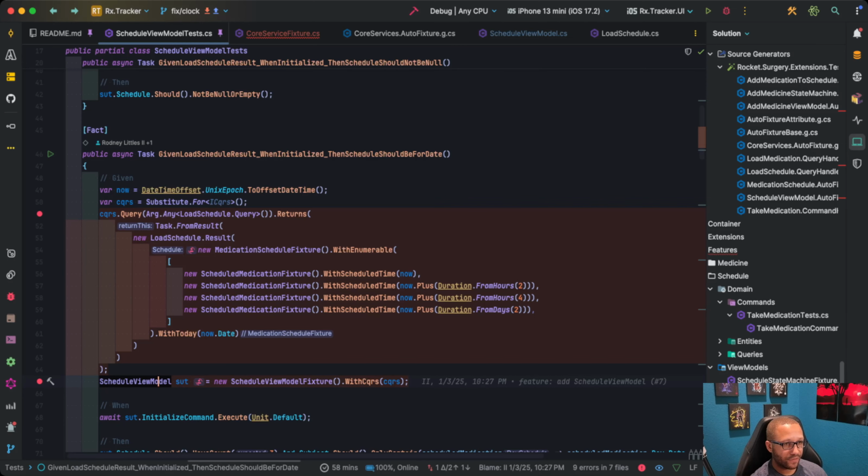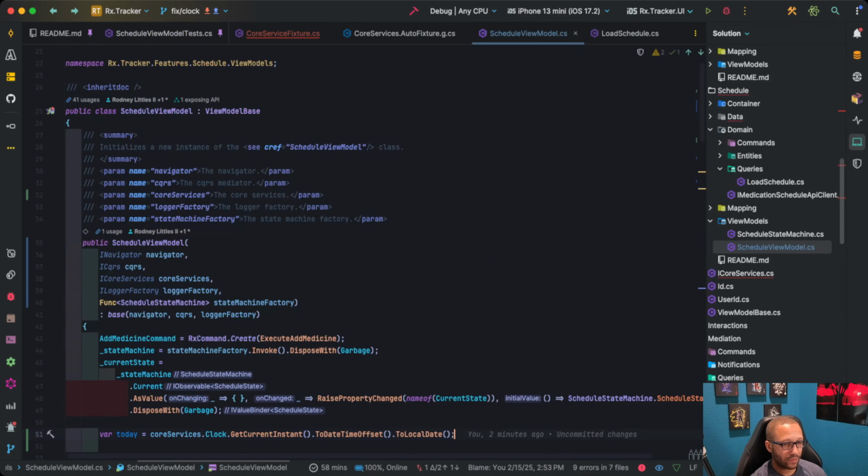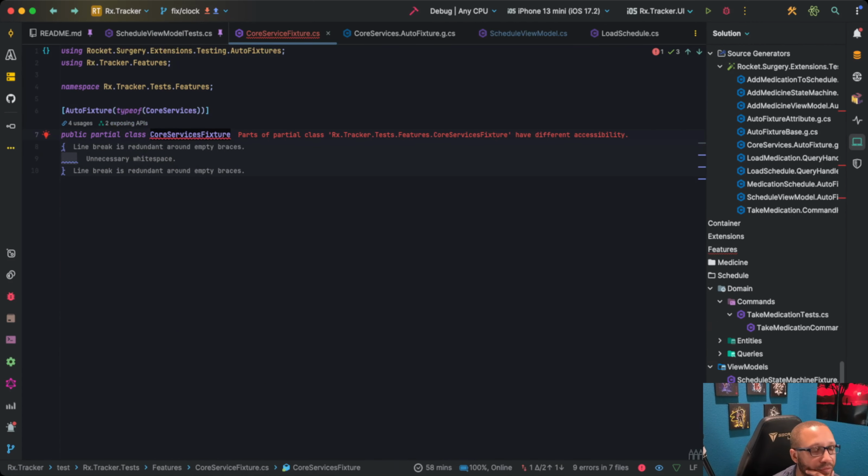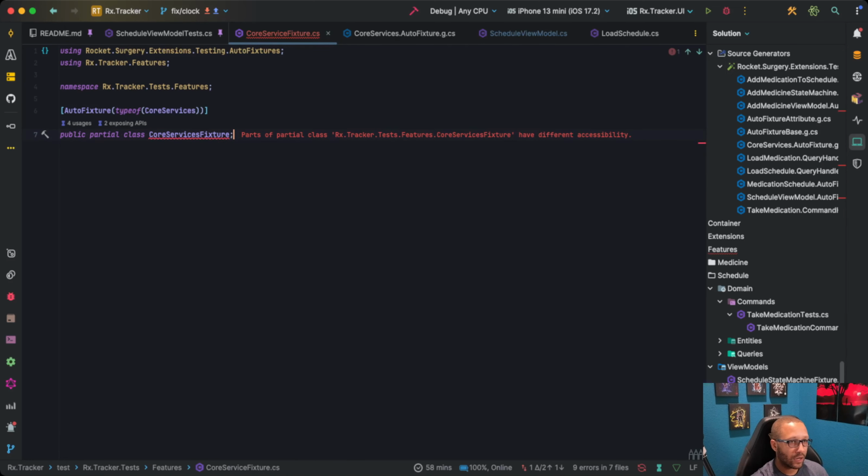So if I do, yeah, if I don't, this is just going to let me provide the defaults. If I have it, it's good to go. If I don't, then it's not. We'll remove the redundant body for now. Have different accessibility. Let's do internal then. That should fix that. There we go.